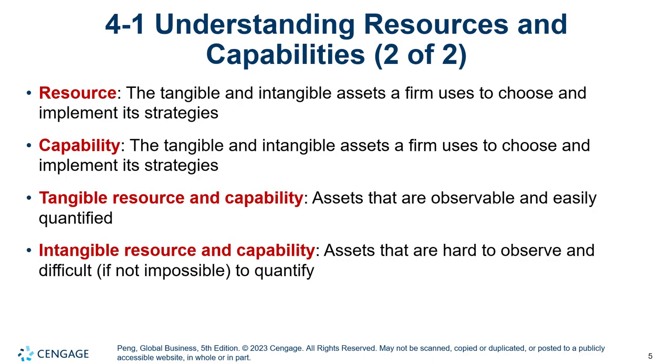Slide 5. Resources. Anything that you have available to make the product or good. That also includes different strategies. They could be tangible or intangible assets. Capabilities are tangible or intangible also. Now we're talking about the strategy involved and which one you choose from those. They look quite a bit alike, but they're not.